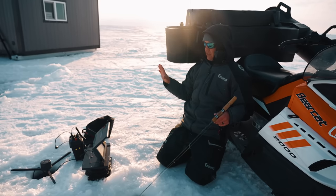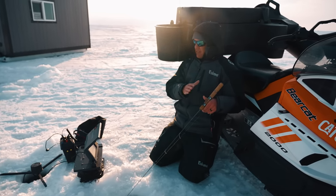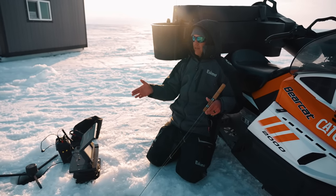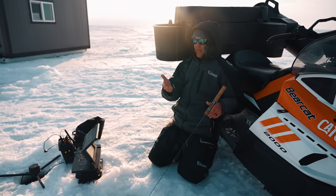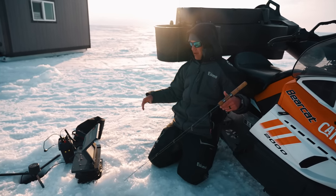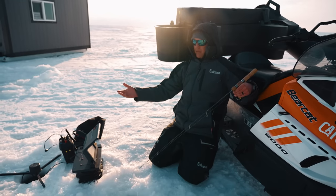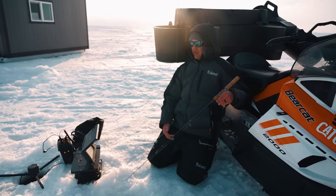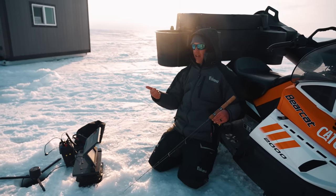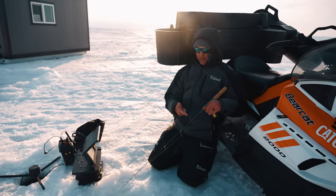If you're getting into ice fishing and wondering what to get — you want two walleye rods. One specifically for more aggressive baits and one for the more subtle, neutral or negative baits like that meathead jig. That rod over there is the Drench — it's got a soft noodle tip, it allows the fish to bite it and load up the rod. This is the True Grit — a little more backbone, suited for bigger fish, and you can use a bigger bait with it for rattle baits. The Drench is a 39 medium light and the True Grit is a 38 medium.